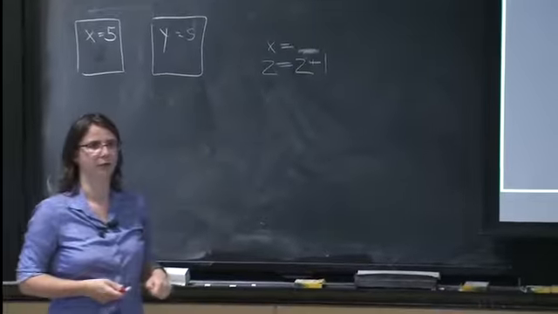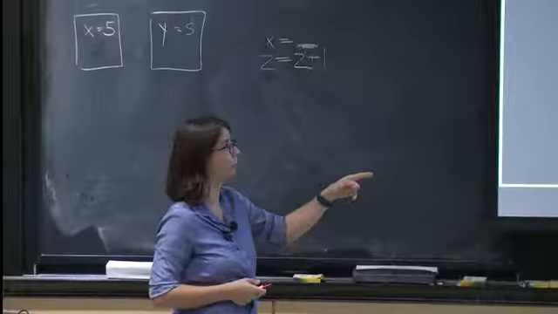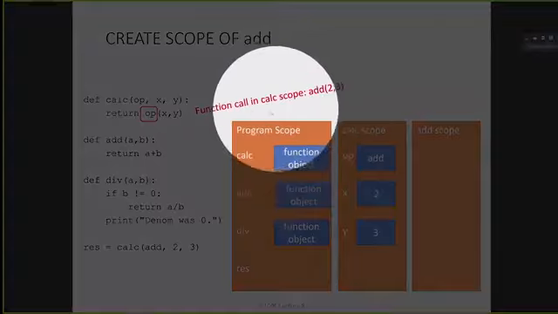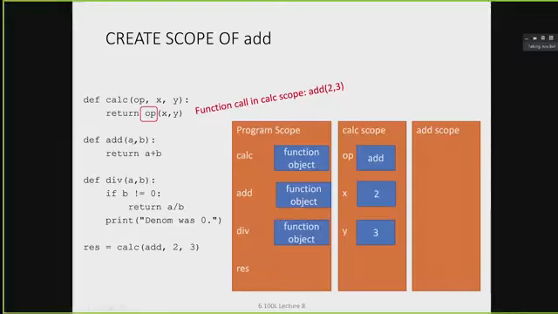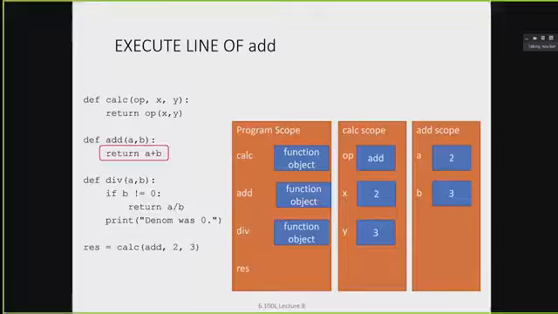It's another function call, right? So calc is going to have to be put on hold because I have to figure out what add is going to return. Okay, so what's add going to return for me? Well, add 2, 3 is what I'm trying to figure out. So I'm going to map A to 2, B to 3. It's going to do 5 as the return.